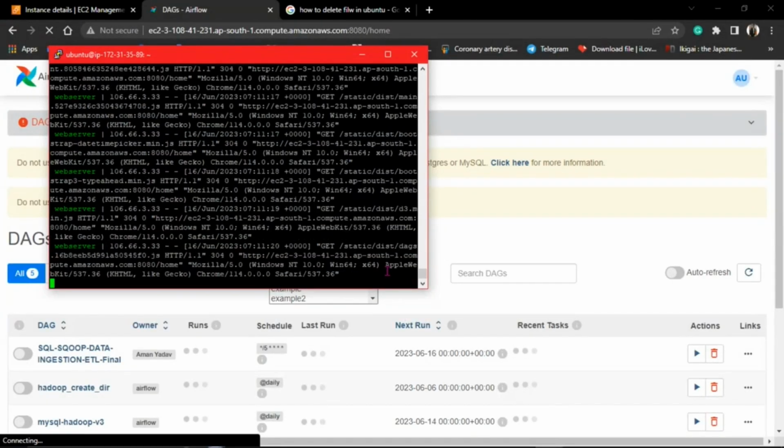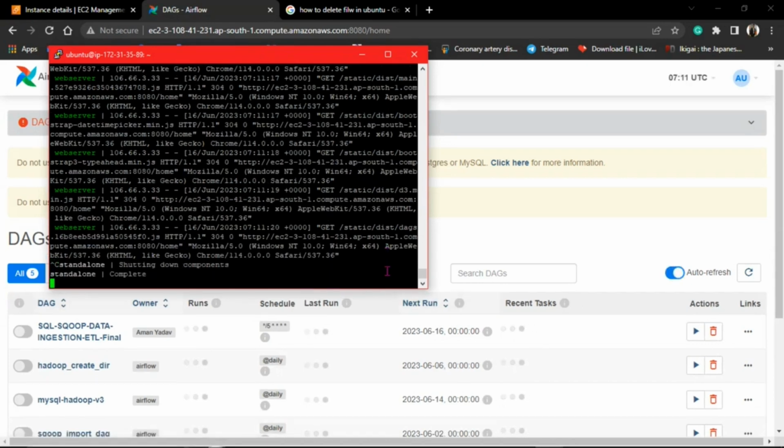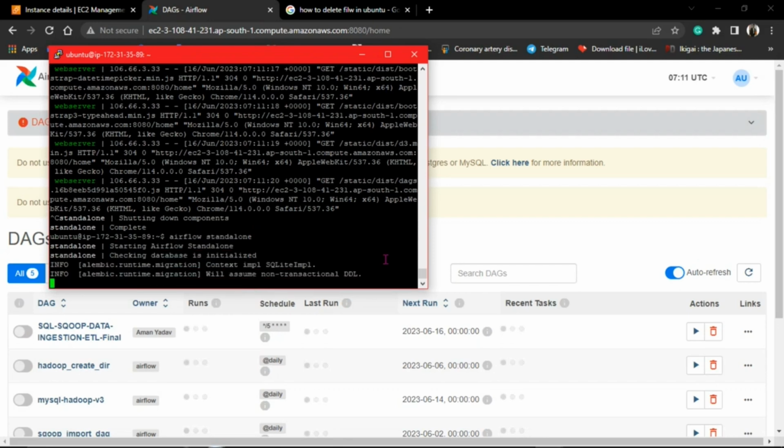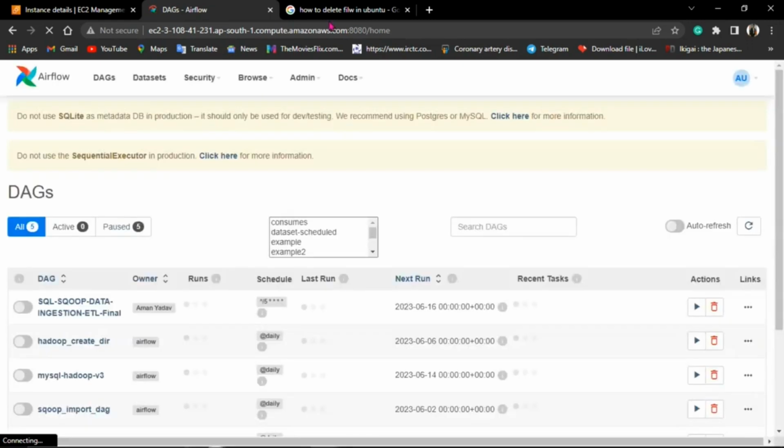So what I will do is press Control C and start Airflow again, because it will not remove this pop-up. And let me refresh it again. I guess this time it will not throw any error. Yes, so now it is fine.